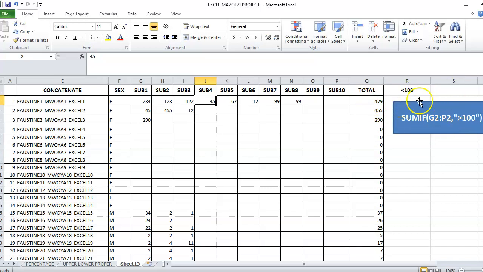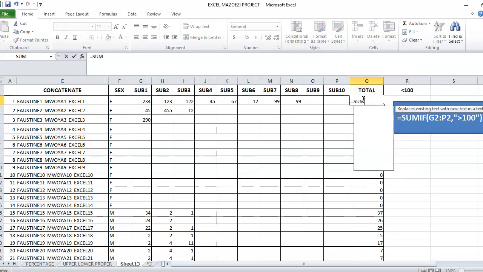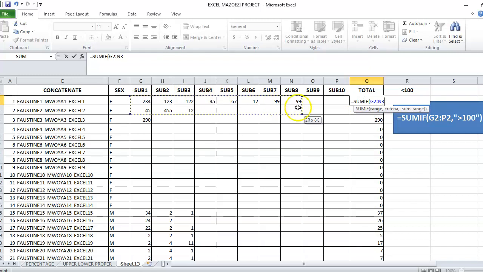But instead of using quotation marks in the formula, you can modify this formula. You can write greater than 100 in a certain cell, then write SUMIF, open bracket, then this is my range, comma, then click here.